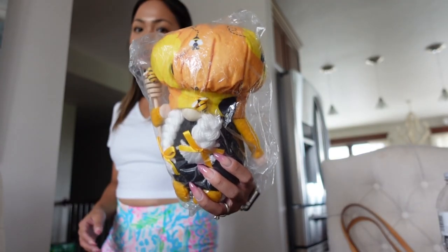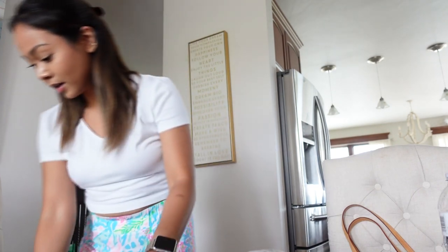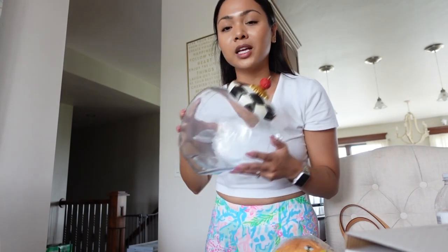He's so cute, but this is going back because look how big it is. This is way too big for my coffee bar. Dang it! It was only $4 though. Anyway, let me show you everything else that I got for my bee-themed coffee bar. So you guys saw me unbox this one, right? This is the MacKenzie-Childs cookie jar in the courtly check print, which I absolutely am in love with.